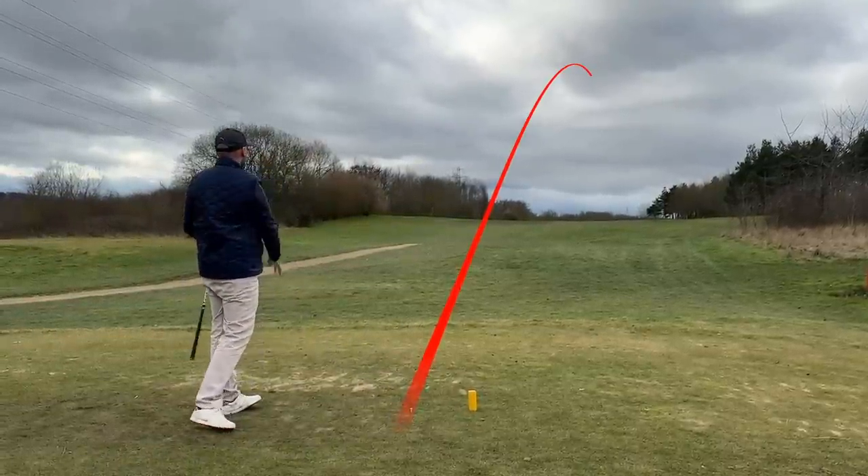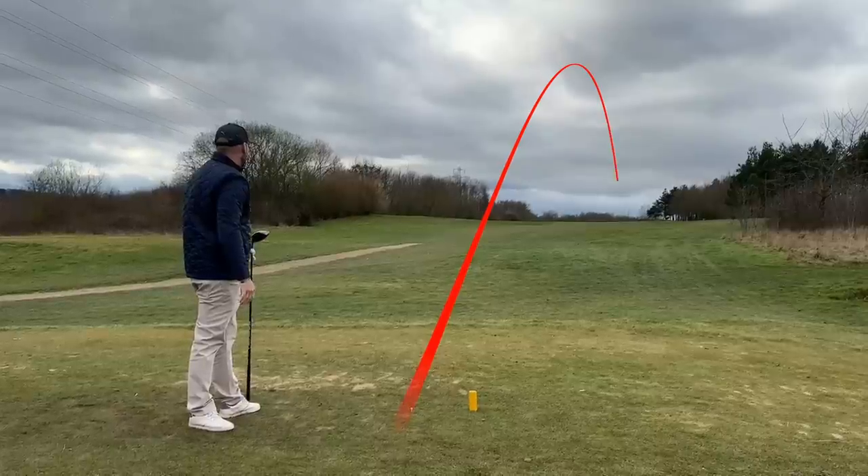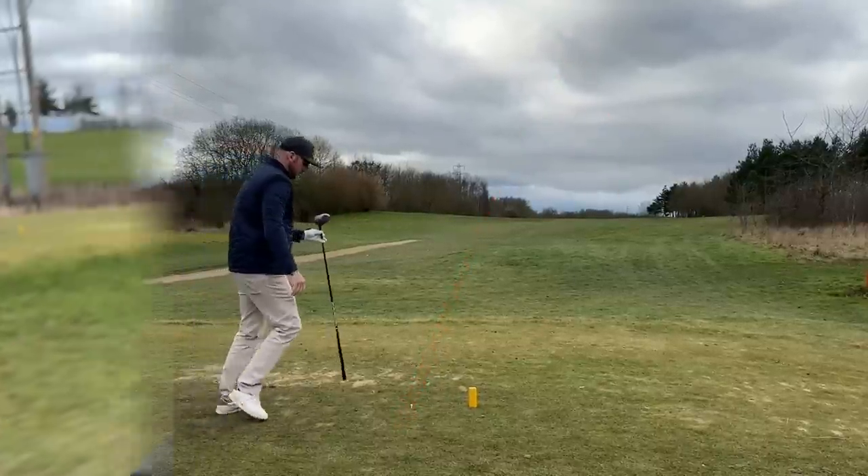What a drive that is - low spinner, that will do. We all know the Callaway Chrome Soft is a fantastic golf ball. It performs as well for me as a Titleist Pro V1, as a TaylorMade TP5, and other premium balls. What ball do you use? Are you a Callaway man, a Titleist man, a TaylorMade man? Do you match up your golf ball with your clubs? If you're a Titleist man you've got Titleist clubs, Vokey wedges, Scotty Cameron putter, Pro V1 ball. If you're a TaylorMade guy - Stealth 2, P770 irons, TP5.